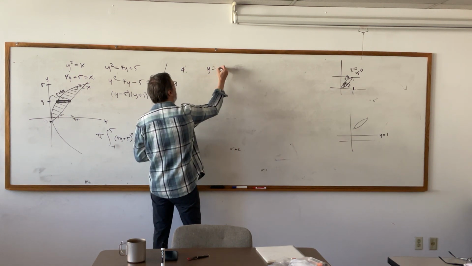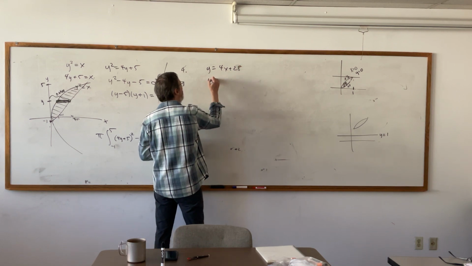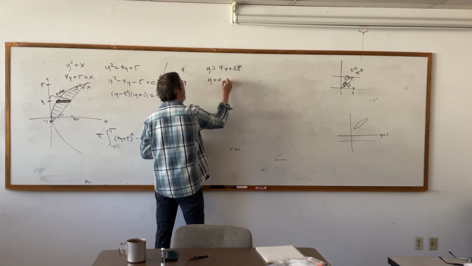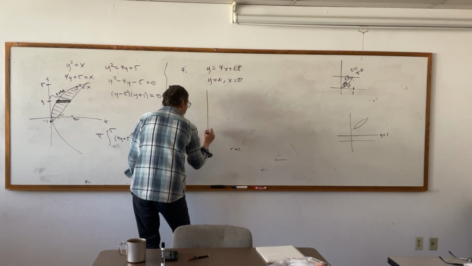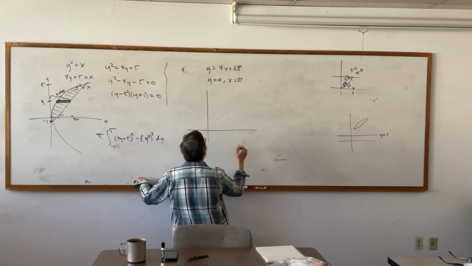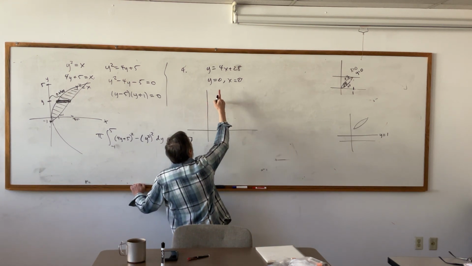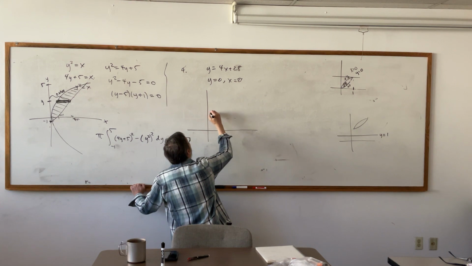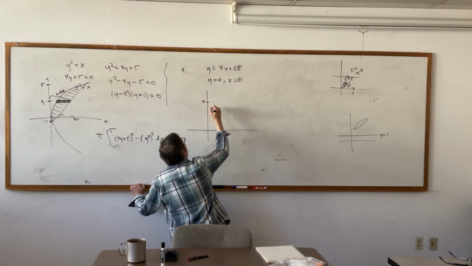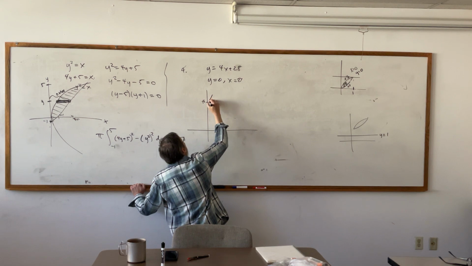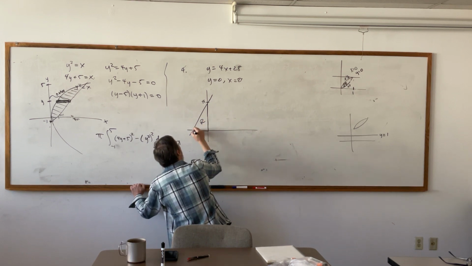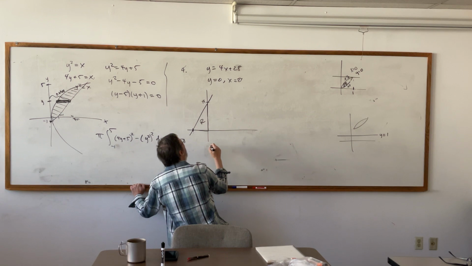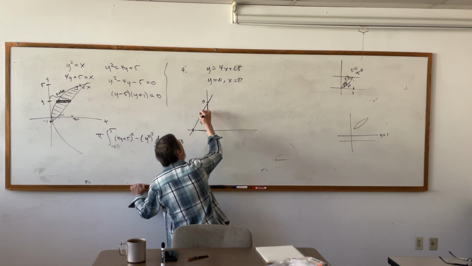Y equals 4x plus 28, and y and x both equal 0. Y equals 0, oh, x equals 0. Got it. So for number 4, you're gonna have a rotation about the y-axis. You're gonna have to change your perspective as well here. 4x plus 28 has a y-intercept of 28. This one's really counterintuitive because this is the region you're spinning here. We don't need that intercept at all because we're doing slices like this because we're spinning around the y-axis.